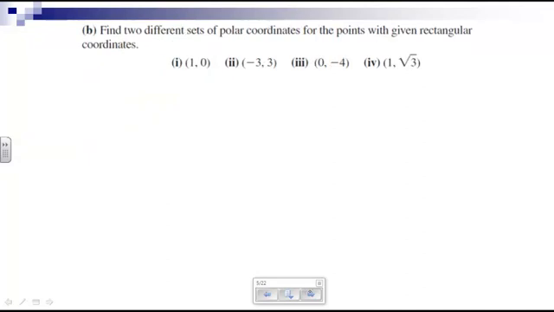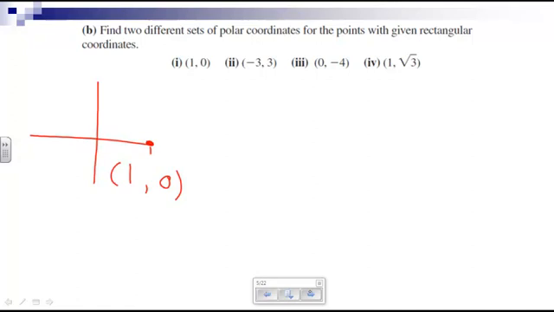Okay, now, how about this working the other way? What if we have rectangular coordinates and we want to convert to polars? We could take this easy one, over 1, up 0. How might you describe this in polar coordinates? How far do I rotate? 0. So my theta is 0. How far did I move from the origin? 1. So this rectangular coordinate has a polar coordinate of 0 and 1 as well.